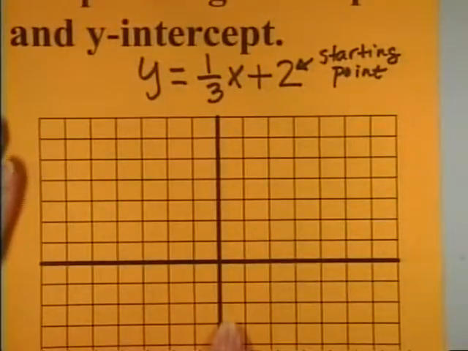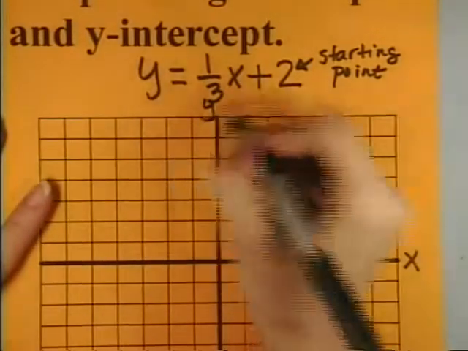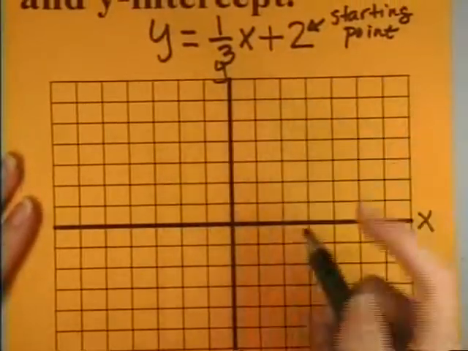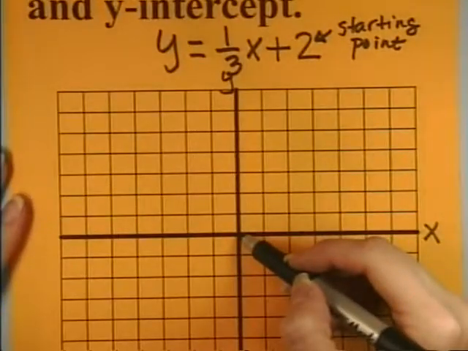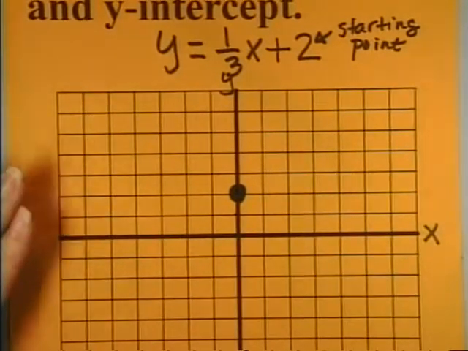You're cool with this being your y-axis? You know that already? Yes. And this is your x-axis. Awesome. So tell me where to go from here. If that's your starting point, tell me where to go from the middle. Up. Go up how many times? 2. 1, 2. Here we go. That's my starting point. That's how you know where to start.